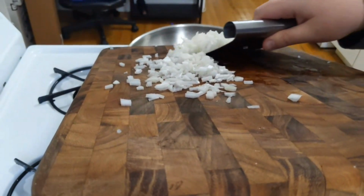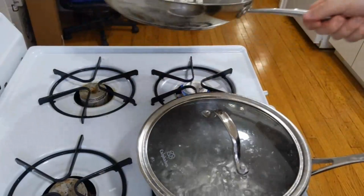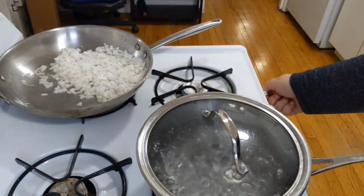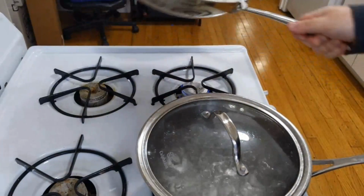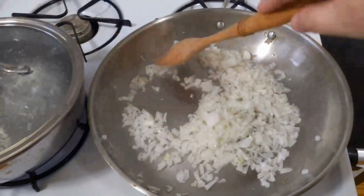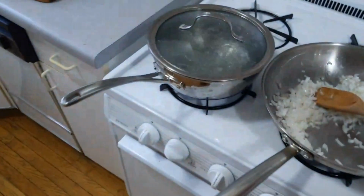So let's get these onions in the heated up oil. I can tell by how vigorously it's sizzling that this is too hot. These are going to brown way too fast. So I'm going to take them off the heat a little bit. I'm going to lower this temp just a little bit. Again, you do not want it to be that hot, or else these onions are going to get too brown too fast and they're going to start to burn. So we don't want that. And let's get these guys moving. We can throw in our 2 cloves of garlic at this point as well.